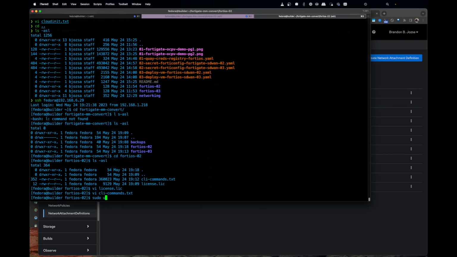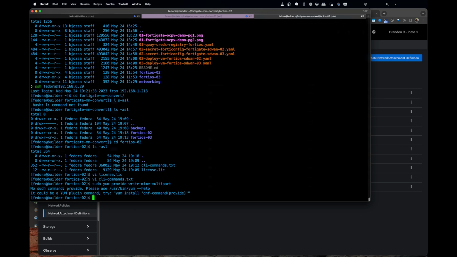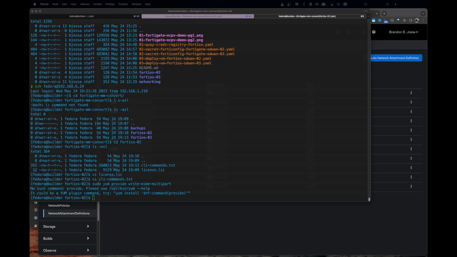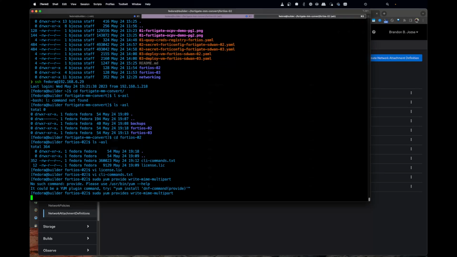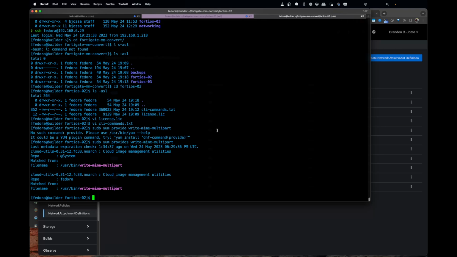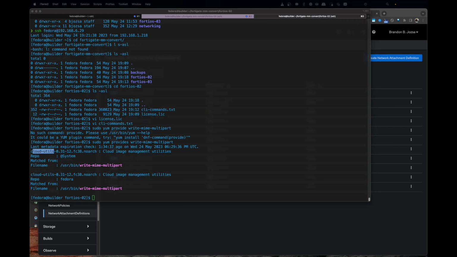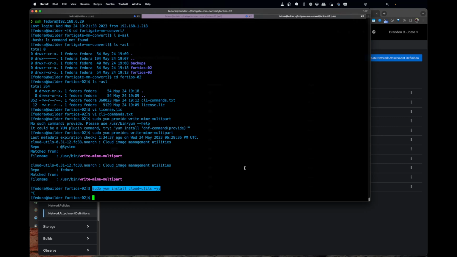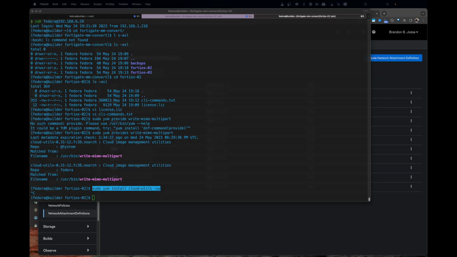So if I were to do a sudo yum provides write-mime-multipart, one second. I do make this a little bit easier because I've got it. All right. So this is provided by QCOW. So if you wanted to, you can install this package, and then you're good. We already have it installed, so what we're going to end up doing is writing this out in this case.